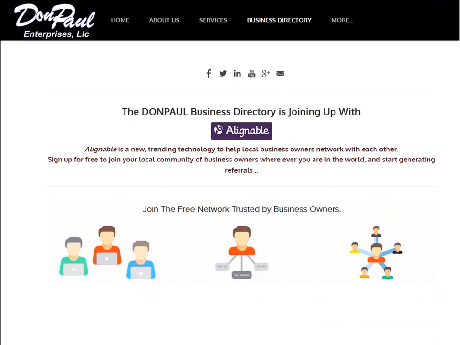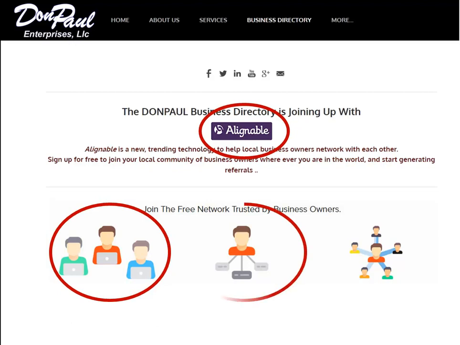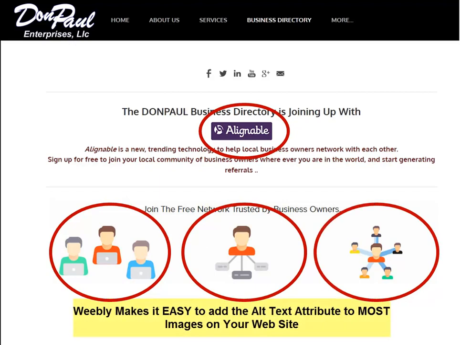Now, one more thing: Weebly makes it lickety split easy for you to add the alt text attribute to most images on your site. So this is basically not about the typical image. Most any image you put on your site, you can easily add the alt text attribute with one click.